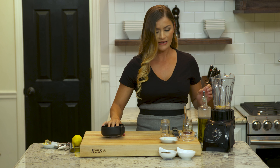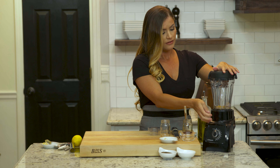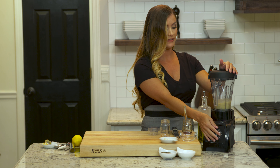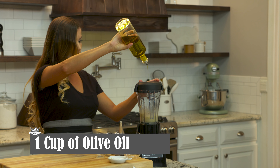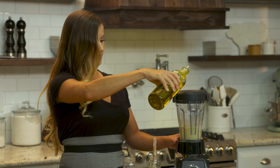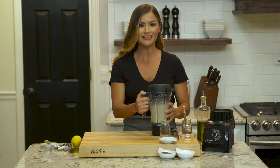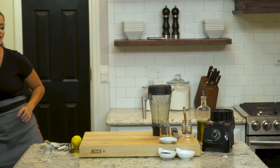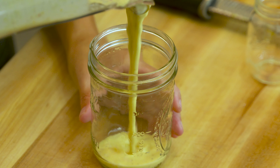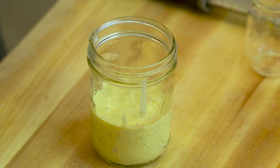Then I'm going to remove the top part of the lid so that I can pour in my olive oil. I'm just gonna get the blender going and drizzle in my olive oil while it's running. And there you go — our vinaigrette is all done. I'm gonna get a jar and show you how beautiful this vinaigrette is. It's creamy, delicious, and citrusy — this is why it's a pantry staple. And it's going to top my arugula salad.